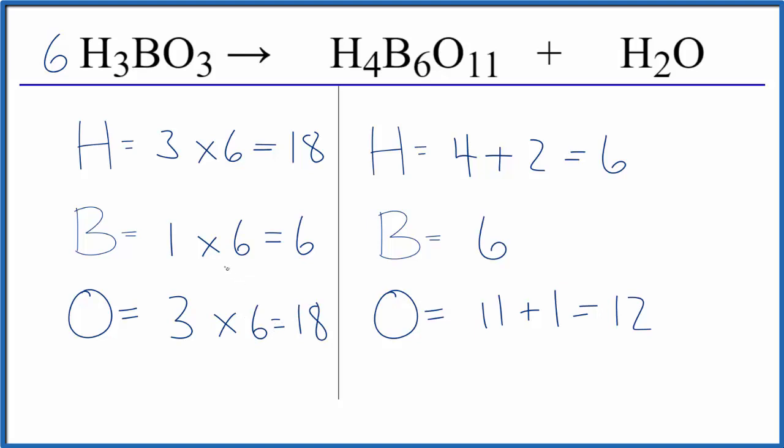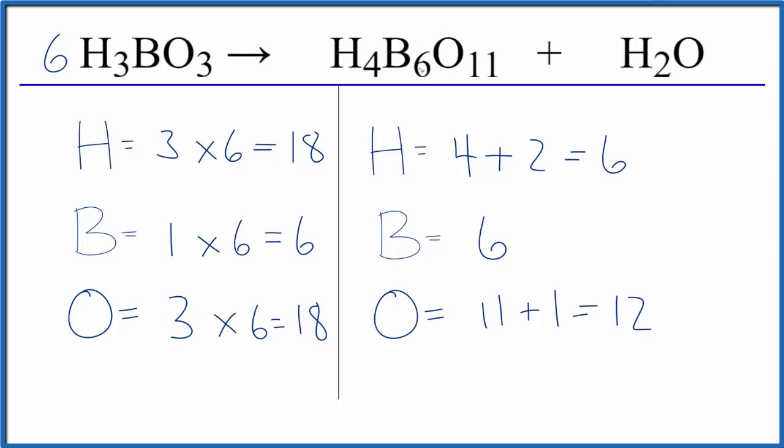All right, why don't we try to balance the hydrogens? The question is, do we change the coefficient here or here? So when I look at the hydrogens, I have 4 here. So 4 plus some number would give me 18. I think I'm going to change the coefficient on the water, since that's a smaller molecule, maybe that'll work out better.